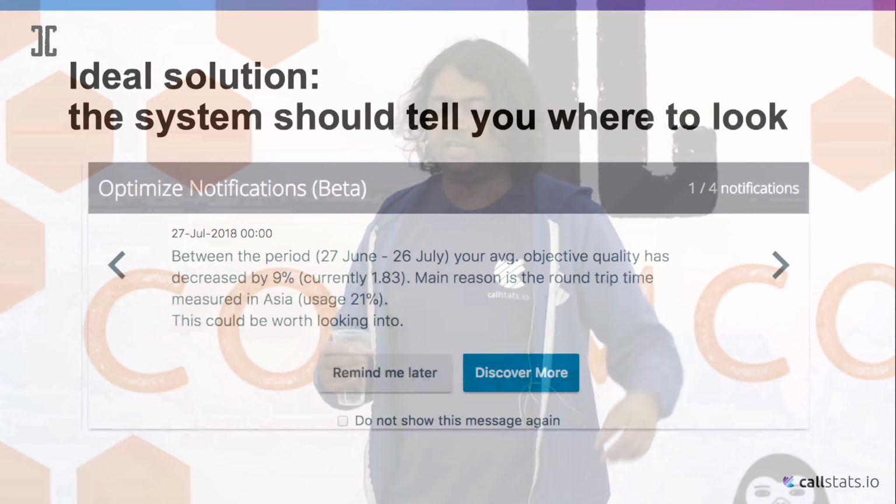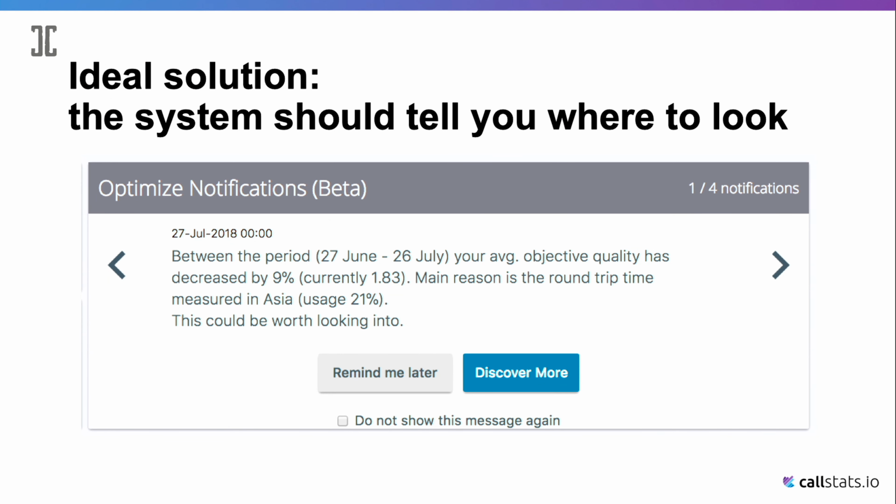So basically, if you launch your service and it's been running for a while, what you would want is a notification which comes up and says something like, hey, between the last month, what we've noticed is that quality for the users in, let's say, Asia or Japan is decreasing because the RTTs are increasing, right? And that is a very good way. It doesn't say why the RTTs are increasing. You have to go investigate that, but at least it gives you a starting point to slice the data in a specific way, so that then you can go and find what correlates or causes it.